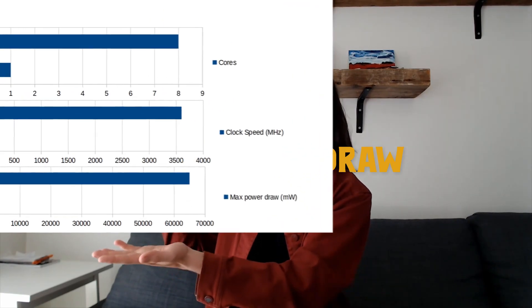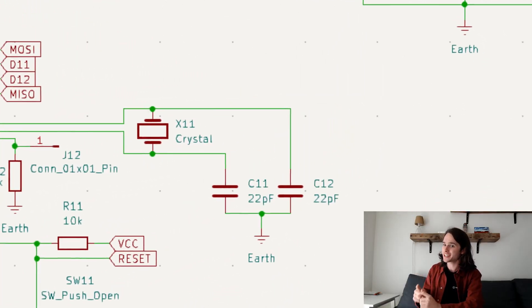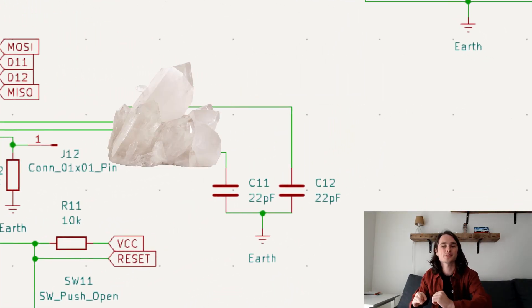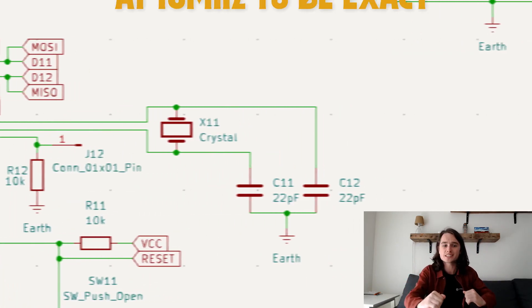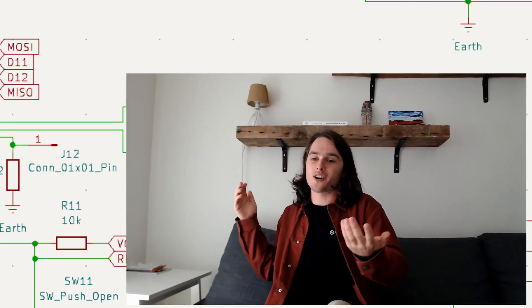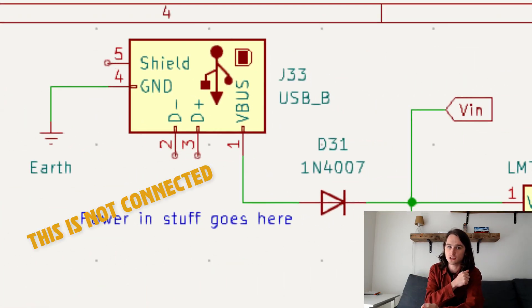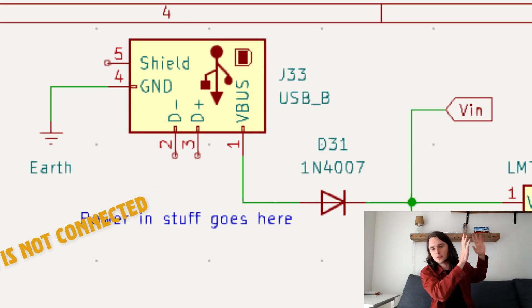Here are some graphs comparing it to the Ryzen 7 3700X. Moving on — what does every digital circuit need? That's right, a lump of quartz. If you zap quartz with electricity, it'll vibrate really, really consistently, and that's how clocks work. It's just strange — who's sitting there in their lab just zapping quartz? You also have power circuitry, both 5V and 3.3V. And unlike a regular Arduino, there is no USB communication chip — this has to be programmed via an FTDI cable, basically a little cable that takes USB from the computer and turns it into Arduino-speak serial stuff.